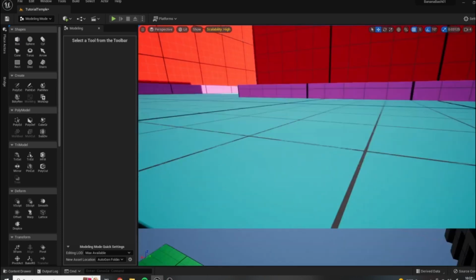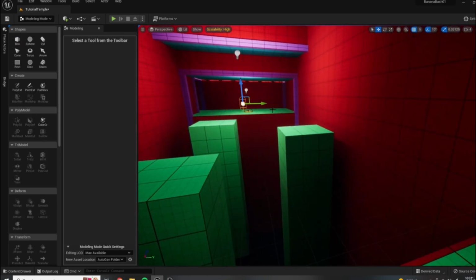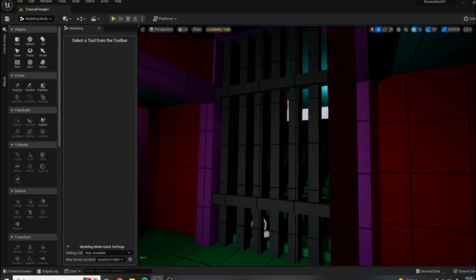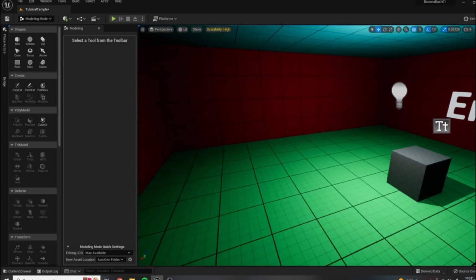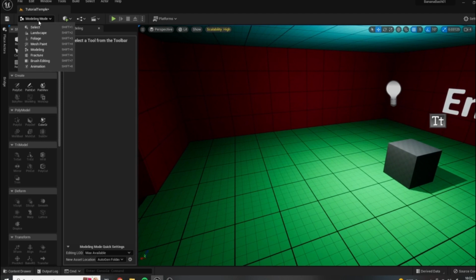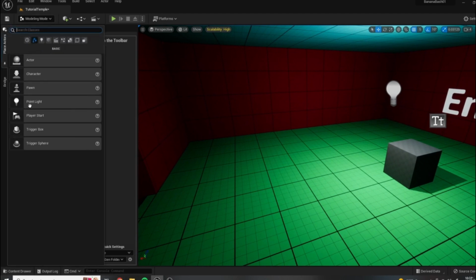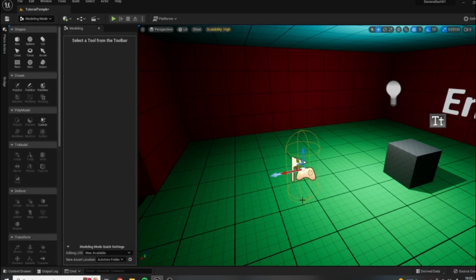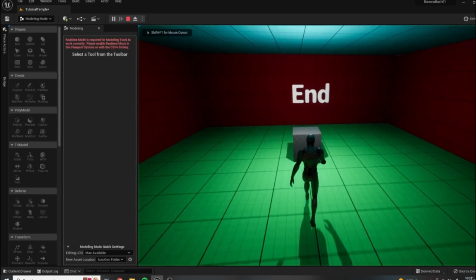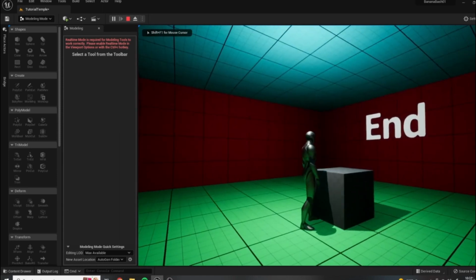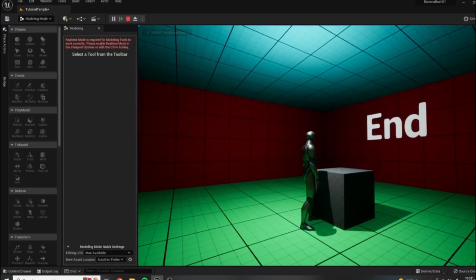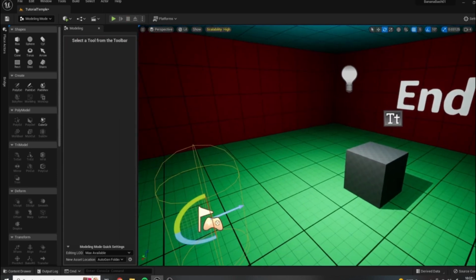The second thing I'm going to do is move my player start into this room so that when I hit play, I can get a sense of the scale that I need really quickly. So I'm just going to turn that around so I can hit play now, and I can see, okay, well, obviously if this is just the bottom of the treasure chest, this is too tall and not wide enough.